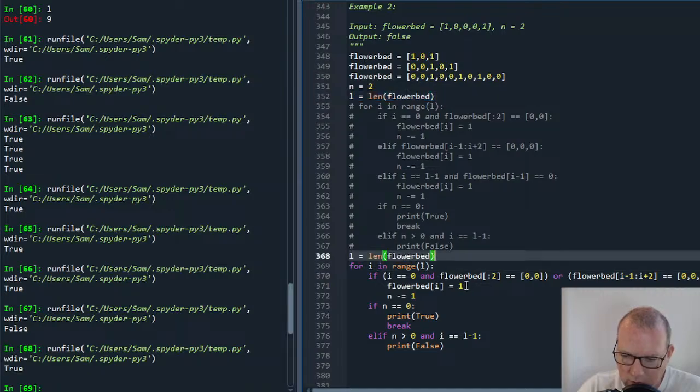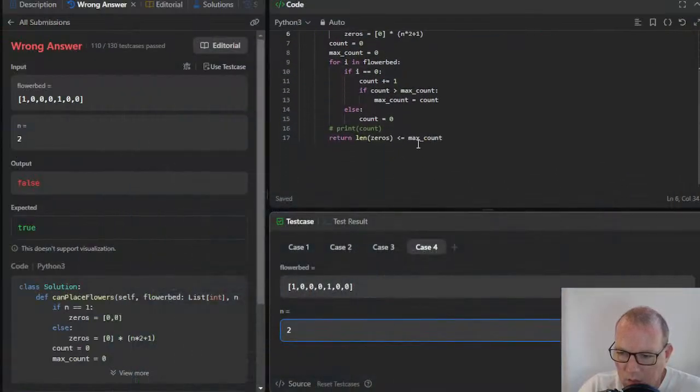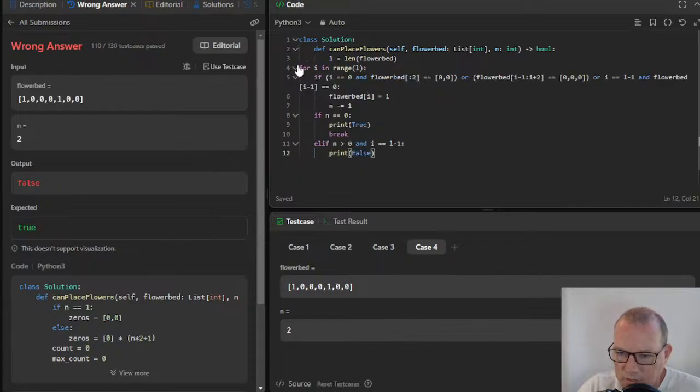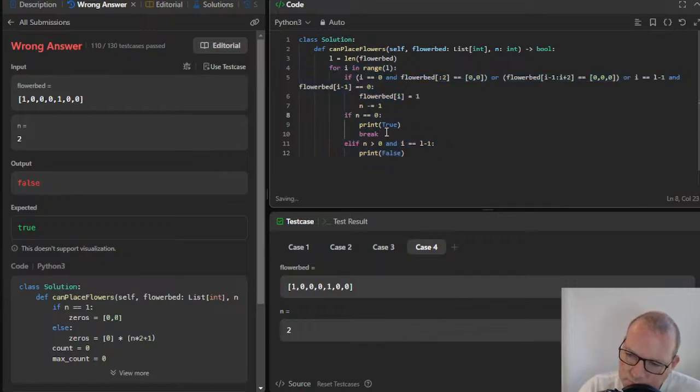Copy, paste, copy, paste. Does everyone understand? And we need to tweak this. Oh. Okay. Is that?